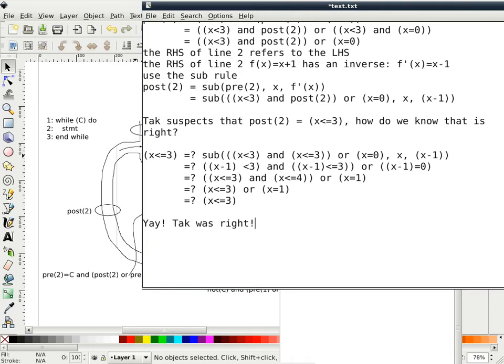Right? Because you just plug it in and see if it works out. Now, the fact that it does work out has a little bit of Boolean algebra here, okay? Because all these derivations and simplifications have to do with Boolean algebra. Is that also that way because the only way you can ever get to post 2 is if x is less than or equal to 3? You can never get there if x was greater than 3. Exactly. So there are ways you can try to figure out what post 2 may be. But if you have a suspicion of what post 2 may be, you can plug it in and see whether it works out or not.